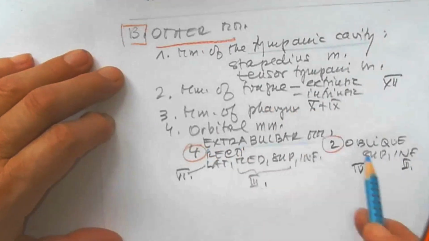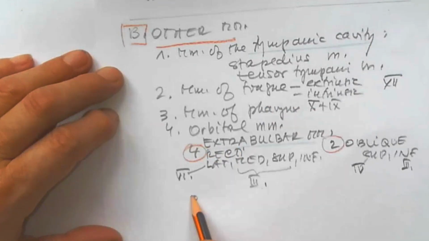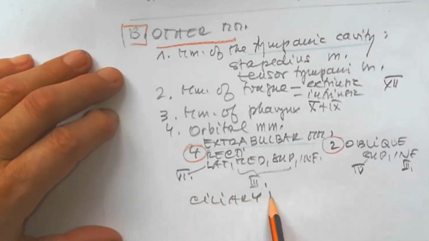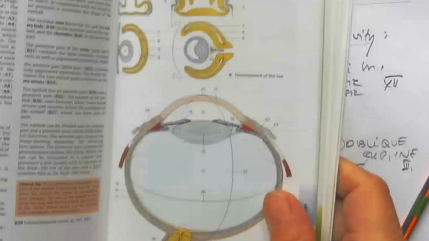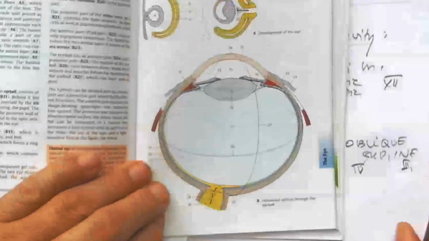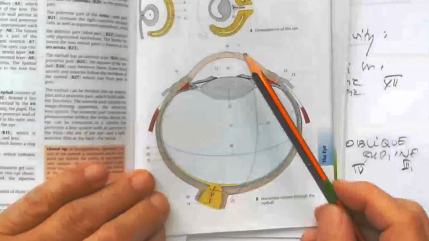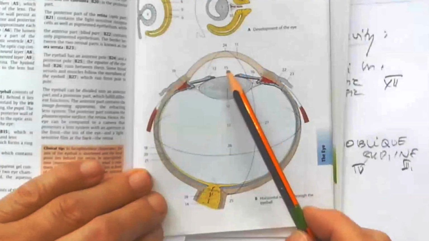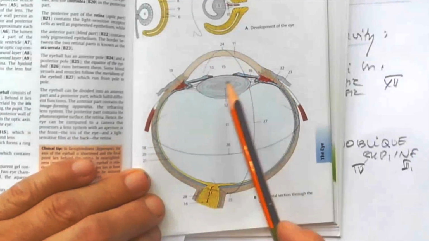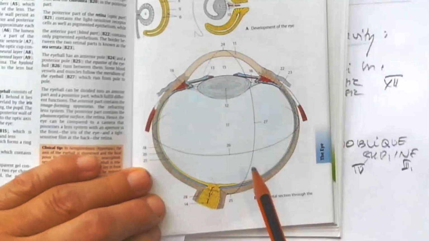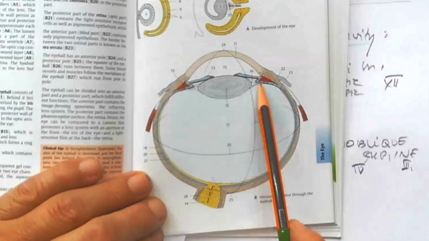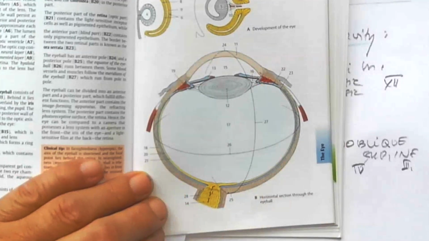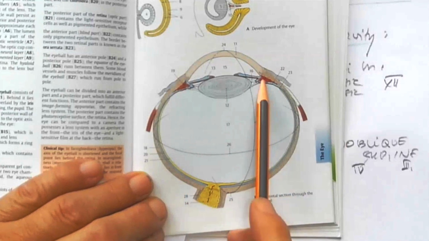But in the orbit, we see also other muscles, like the ciliary muscle. Here we see maybe the best drawing. We see the horizontal section of the bulb with the cornea and sclera, anterior chamber, the lens. But note please that there is the ciliary muscle responsible for the movement of the lens, which is important for accommodation. So this is smooth muscle. Smooth muscle is innervated by the autonomic nerves, but parasympathetic innervation.